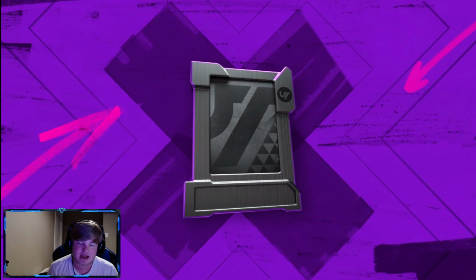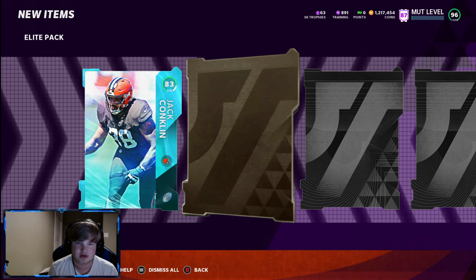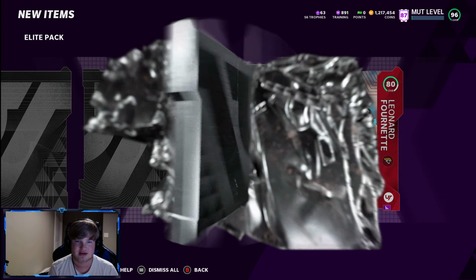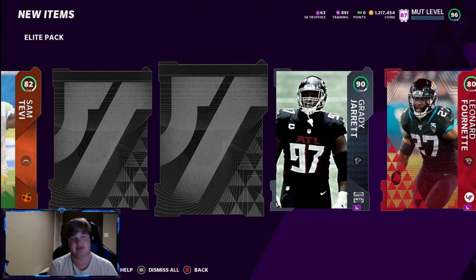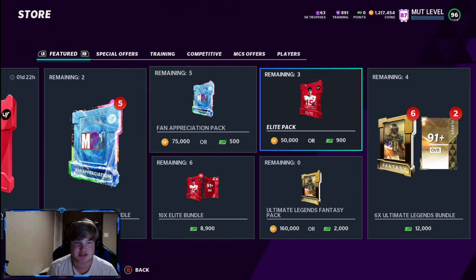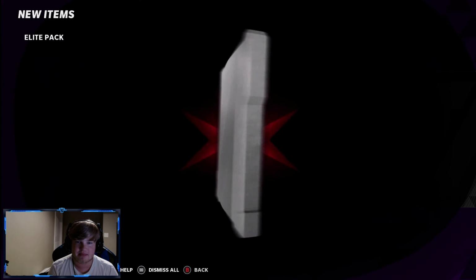Give me something fire right now. What are we getting here? Jack Conklin. Okay. Don't be an 86. Okay. Heavyweight. It's going to be an 89 or 90. Yep. Every single time. Bro, I don't even know what overall heavyweights go up to because they treat me so bad every single time I pull one. We got three Elite Packs left. Let's make something happen here.